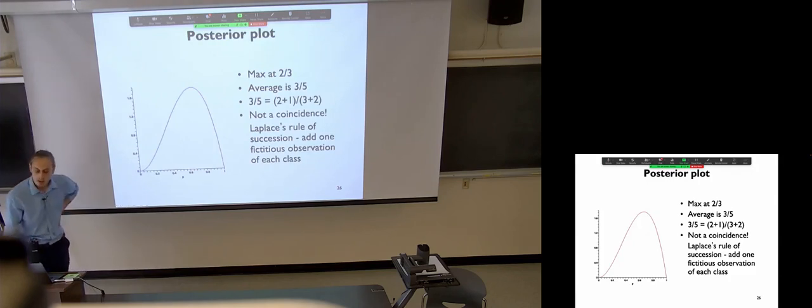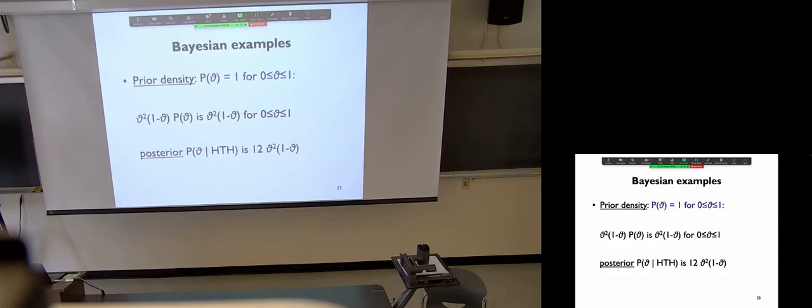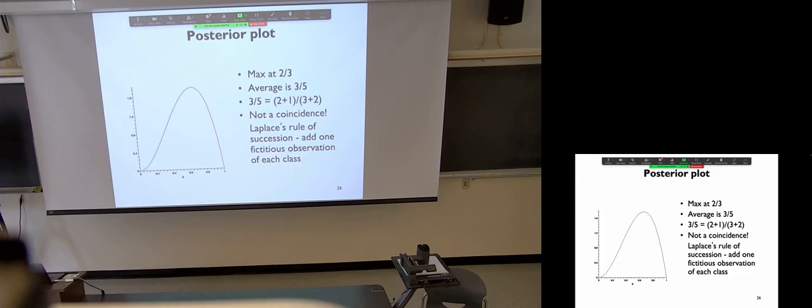This is a plot of the posterior of theta given the data. When theta goes from 0 to 1, we see that there's a maximum at 2/3. So this function achieves a maximum at that particular point. And you see it's quite skewed, a bit more skewed to the right. That's because we observed two heads and one tail. If you had observed two heads and two tails, then it would have been symmetric. But because we observe many more heads than tails, we get it skewed.